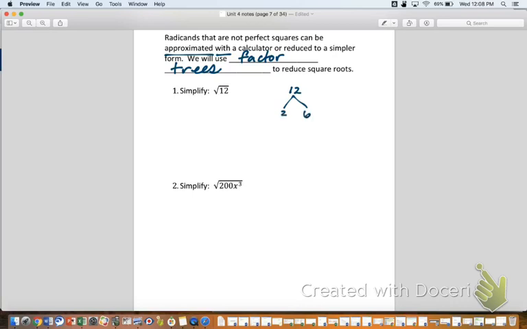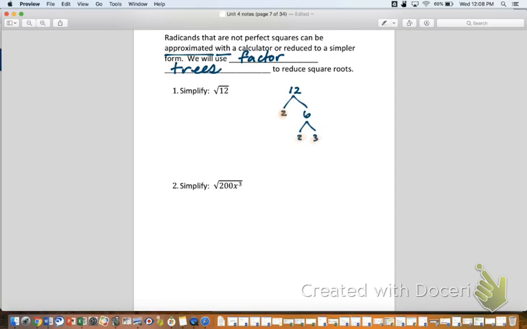Once you've broken this down into, what times what is 12, you want to ask yourself, are either of those two numbers prime? 2 or 6? 2 is prime, right? Because the only numbers that go into 2 are 1 and itself. So 2 is prime, so that branch of the tree is done. 6, however, is not prime. What times what is 6? 3 times 2, or 2 times 3. Then again, you're going to ask yourself, are either of those numbers prime? Aren't they both prime? 2 and 3 are both prime. Since I've gotten all the way down to only primes, then I know I'm done with my factor tree.